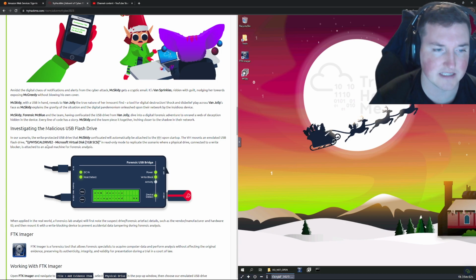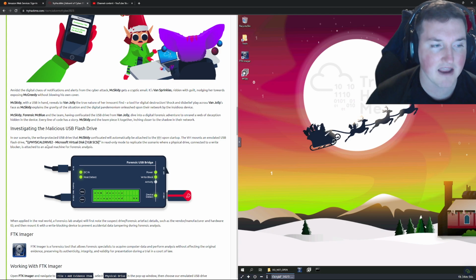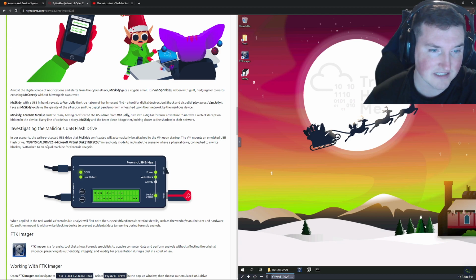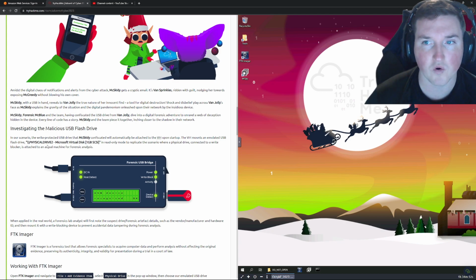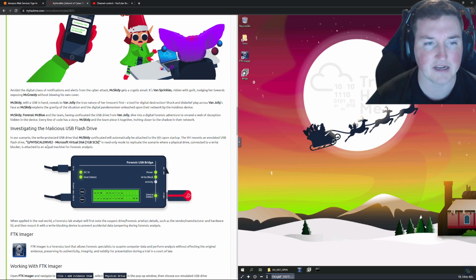So first things first, if you're ever doing a forensics investigation, there's certain things you need to put in place to legally cover your own butt. If you've ever heard of CYA, it's cover your ass. It's something that I wholeheartedly believe in because you don't want to get in trouble or have a case dismissed because you made a mistake that could have been prevented, right?